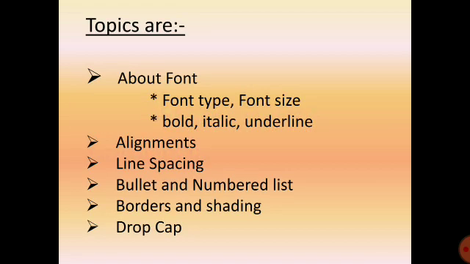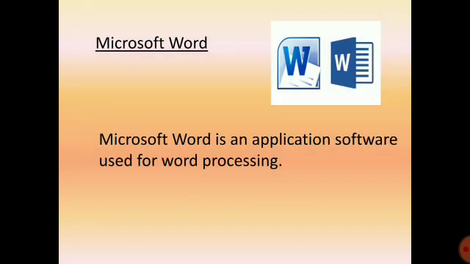Formatting a document means. Now today's topic, what we will discuss about: font, font type, font size, bold, italic, underline, alignments, line spacing, bullet and numbered list, borders and shading, and drop cap. So first of all, you know what is Microsoft Word. Microsoft Word is an application software used for word processing.